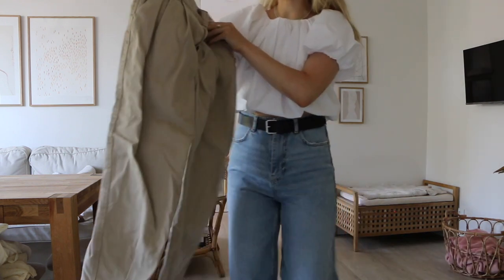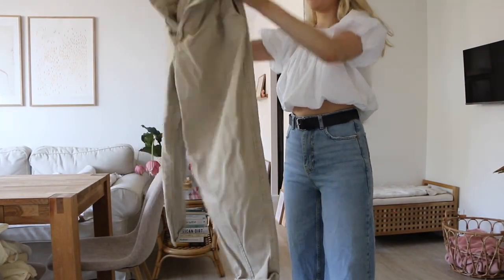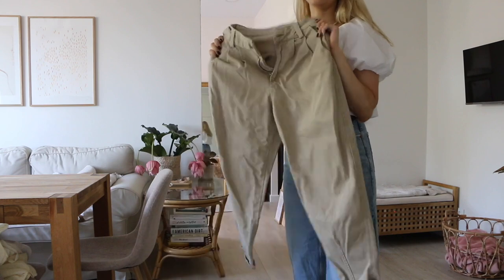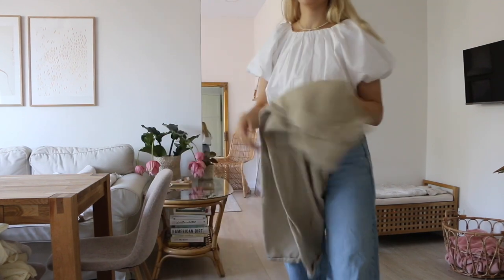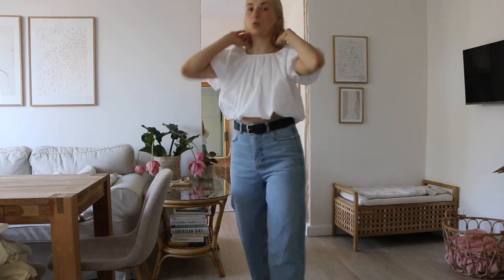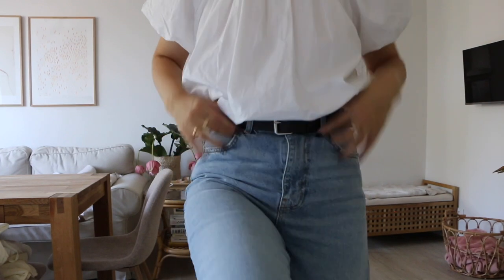These are the ones I'm talking about. Pretty sure they don't have these anymore in Bershka, but I have these in black, in cream, and in this color. They're sort of like balloon style jeans. They're stunning. I live in them as well because they're comfy, high-waisted, a gorgeous shape. So those Bershka ones and these three jeans are my favorite thing to wear, basically. I'm such a jeans girl, I feel like. These are really thick, so they're not as comfortable for sitting down.